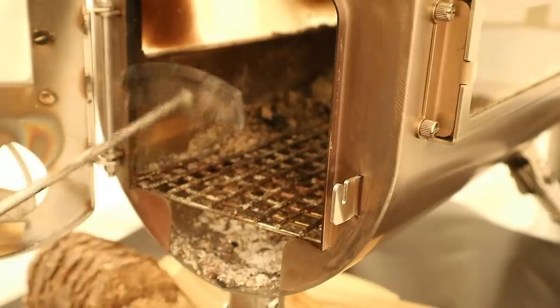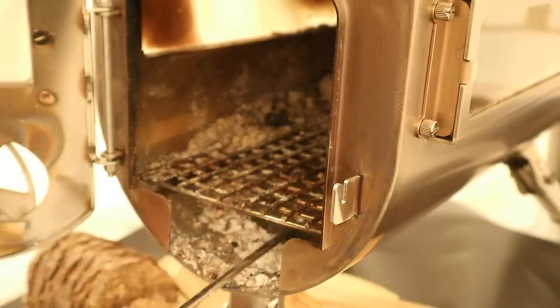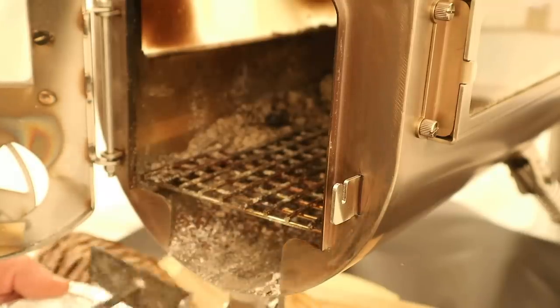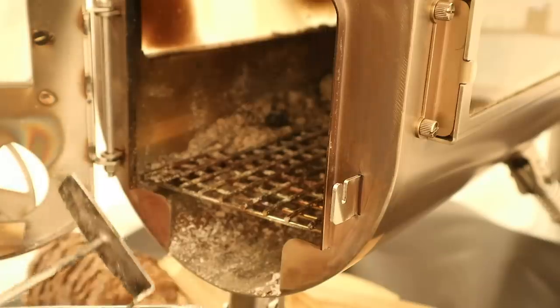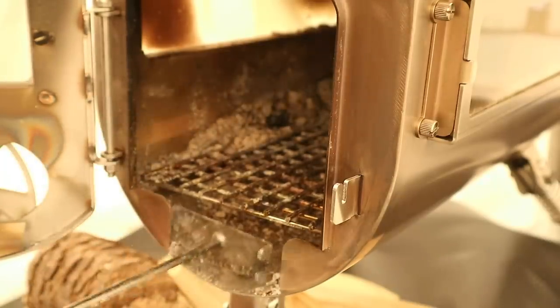Going to clean this out. They come with this tool for scraping out your ash. I'm putting it in a metal tub because I did have it going earlier this morning, so there's probably still some embers in there.